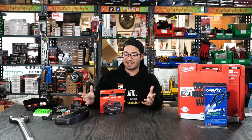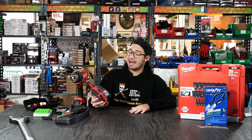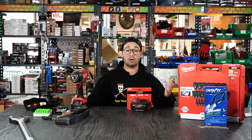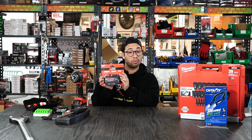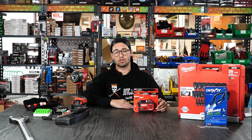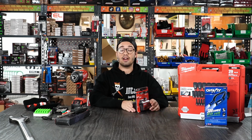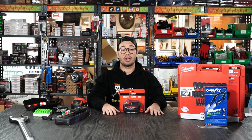But like I said, in that crazy little montage there, it has a high output 12.0 battery power, but in a smaller size, which is very nice, especially if you're holding your tools, carrying it around, you don't want that extra weight. So if that's something that's interesting to you, right here is your option. Like I also said, supercharged to 80% in 15 minutes. Pretty cool. And it also has a longer life. We do like batteries for longer life, so we don't like running out of batteries super quickly.